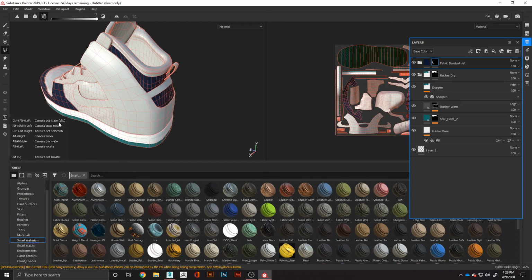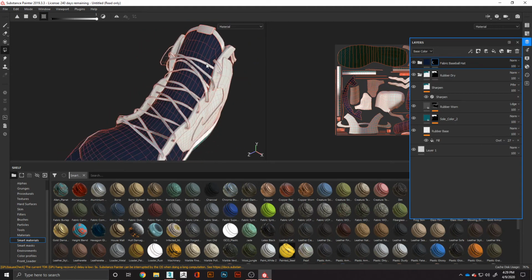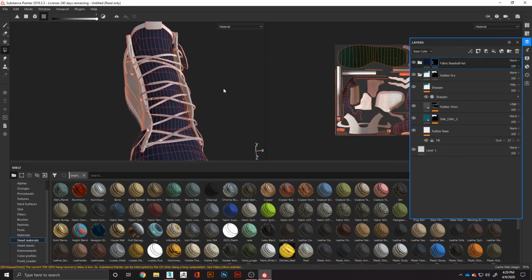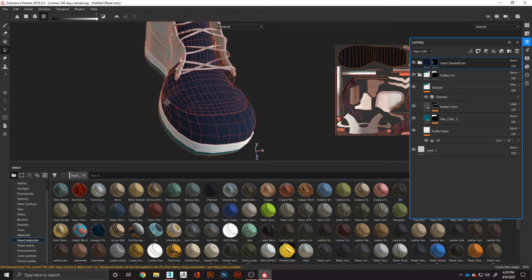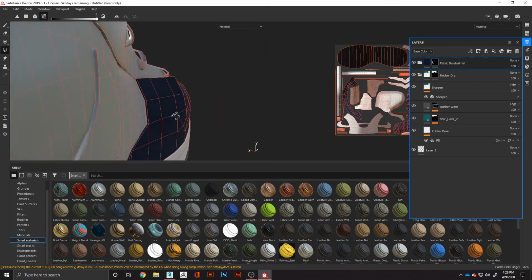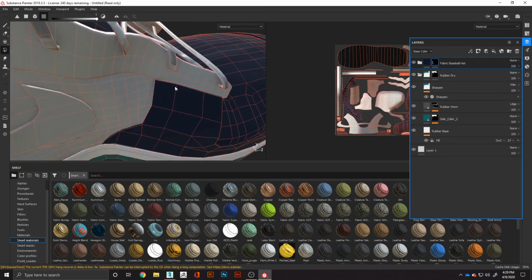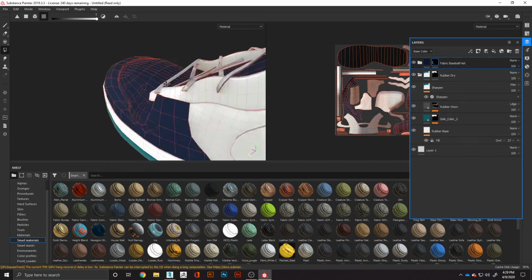So as you can see, I'm just right now selecting what I think needs that navy color. Okay. And do remember to get those tiny little seams in there. Those can very quickly slip your mind.